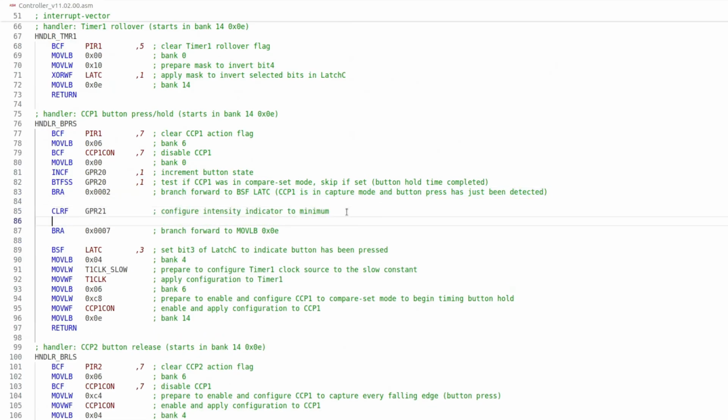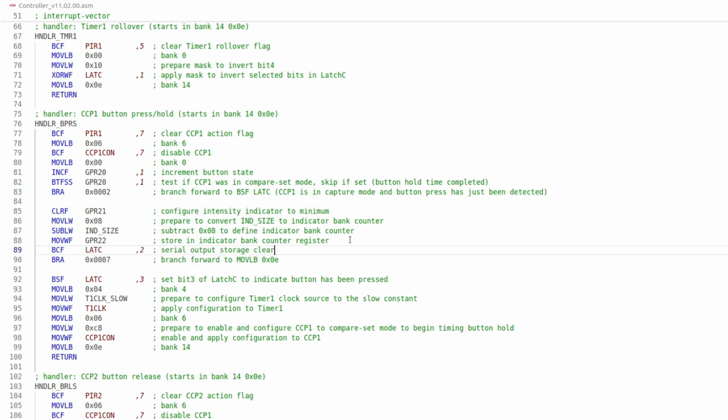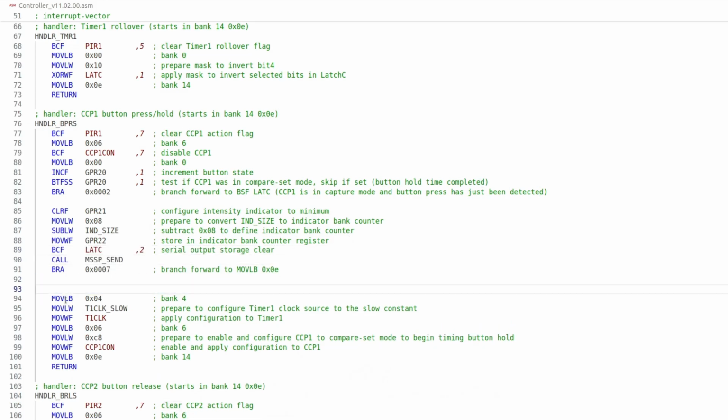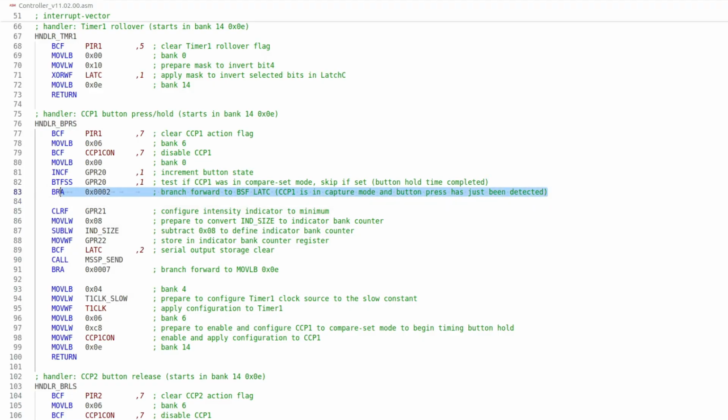And instead, we want to set the illumination intensity to minimum by sending a 0 on the serial port communication channel. In case you've forgotten, what's happening in this part of the code is we're determining the action of what happens when you hold the button down for at least 2 seconds. And so what we've just told our microcontroller to do is when it detects that the button has been held down for at least 2 seconds and then released, the intensity should be set to minimum. And now I'm going to adjust my branch offsets to accommodate the new code that I put in.